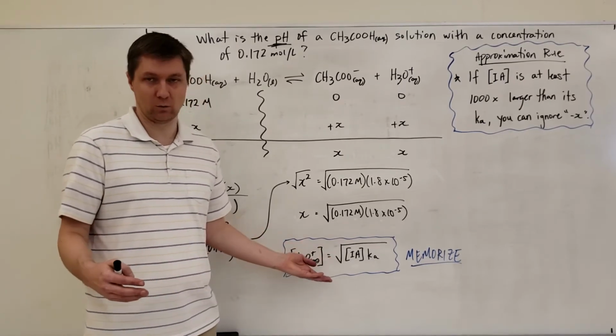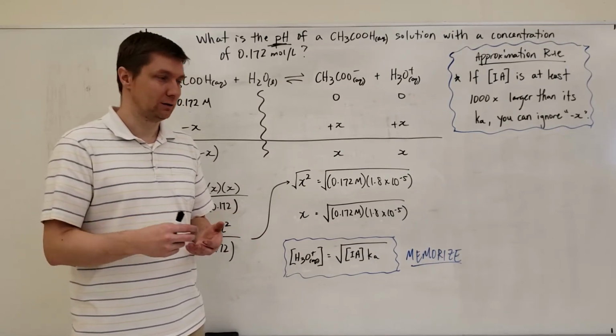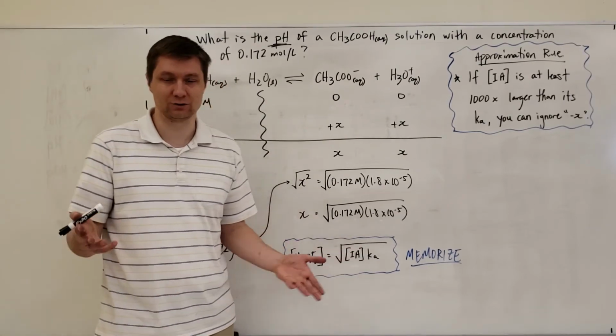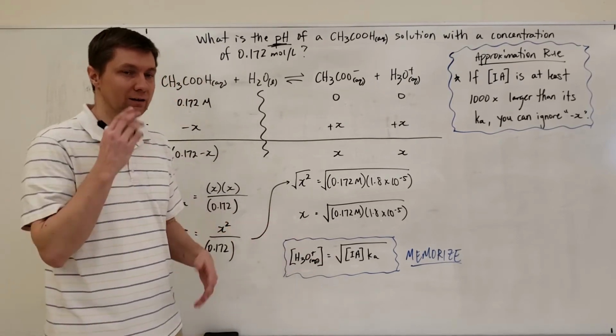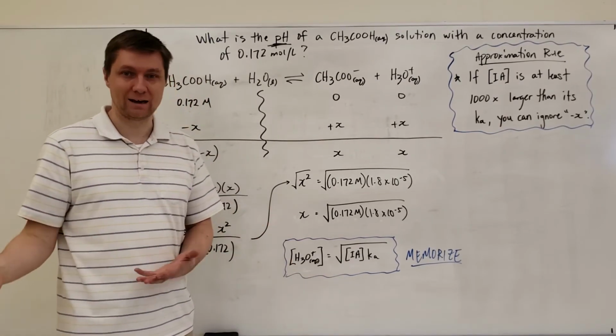We don't want to use this formula for strong acids because if you look in your data booklet, the Ka for strong acids just says very large. There's no number there that it gives you, so you really can't even use this formula for that, although there are some kids who try. So don't try to use this formula for strong acids.